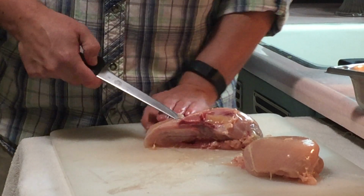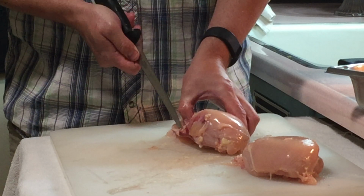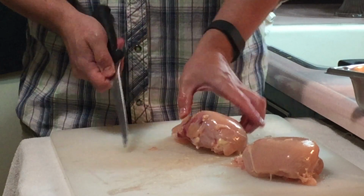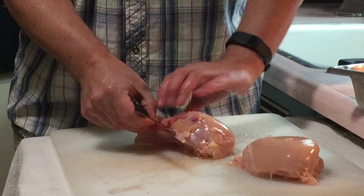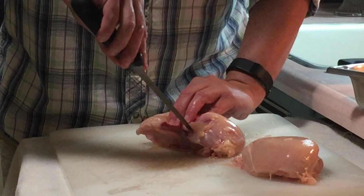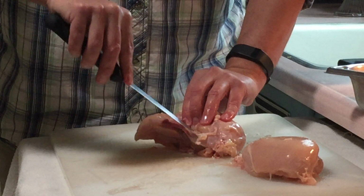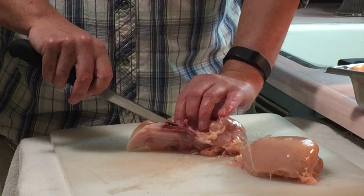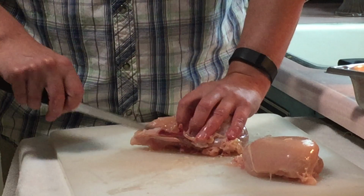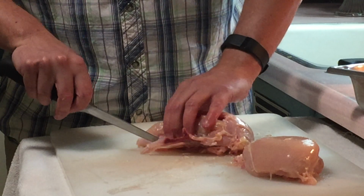Same thing up this way. Okay, now sometimes when you're doing this, you might actually hold the knife away from you and scrape. This is one of the few places something like that is acceptable, but be very careful. Okay. So now we've got this here. We're just going to cut it away from the bone. Again, we don't want to leave any if we can help it. Okay. Just coming back, we're going to, again, just scrape away from whatever this little sticky part is.